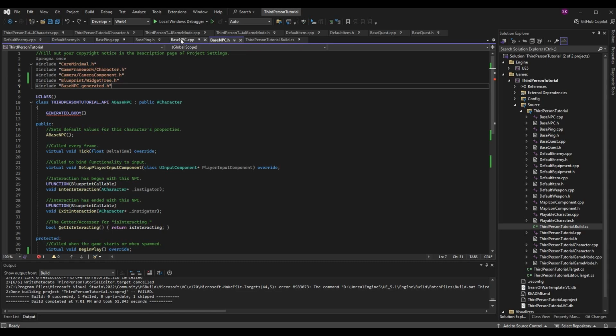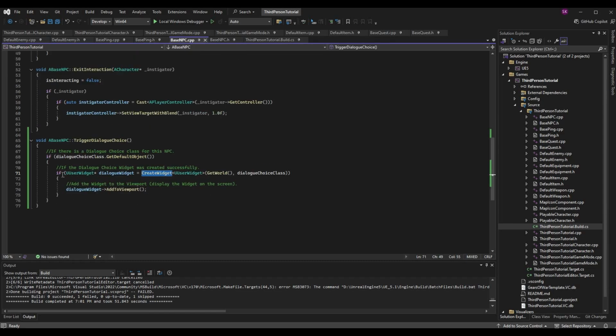Now let's go back to base npc.cpp, and let's add this line here. If UUserWidget pointer dialog widget equals create widget UUserWidget get world dialog choice class. Let's go over this. Create widget is the function that we're used to using when we're spawning a widget from Blueprint. We've never done it from code, but it's the same function call.